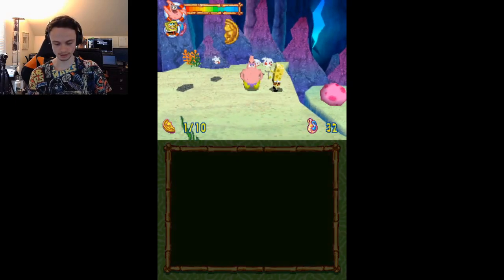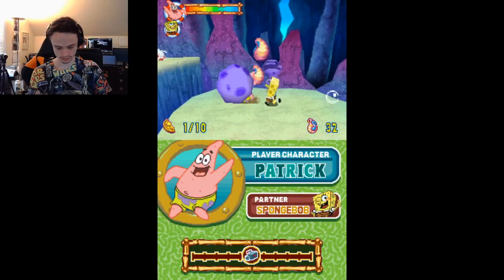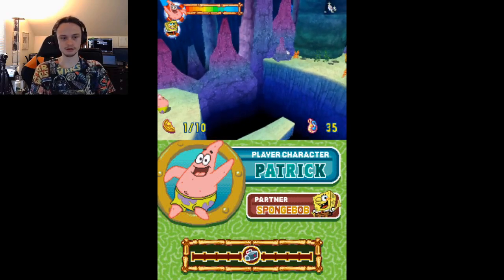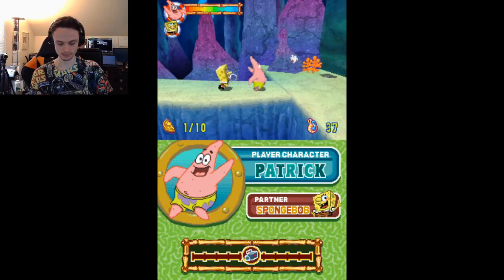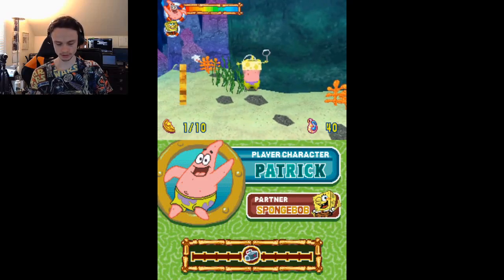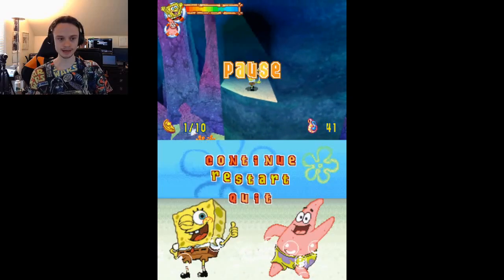Switch to Patrick here because the game forces you to defeat the jellyfish. And optimally, after that little scuffle, you want to end up on the right side of the platform so that you can just head to the bridge immediately. Then we get this treasure, and you want to jump and throw Spongebob up to get it. And you heard the sound, the treasure has been completed. And then we're back to the hub.